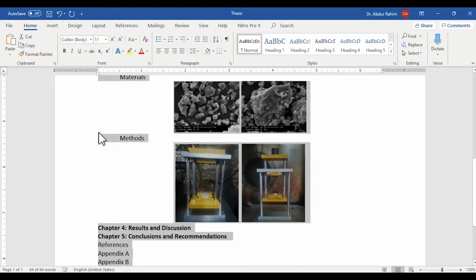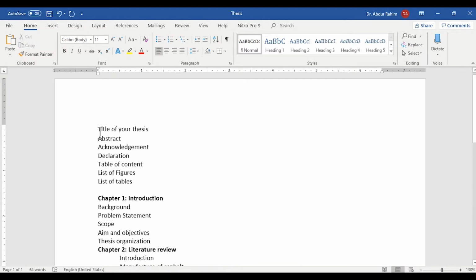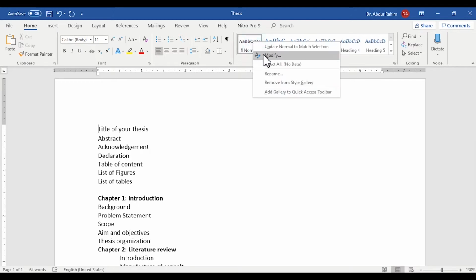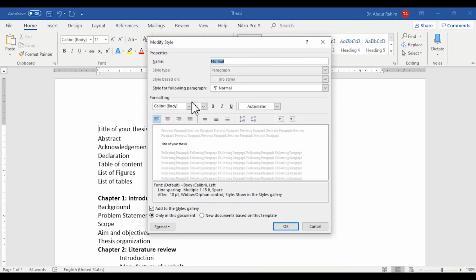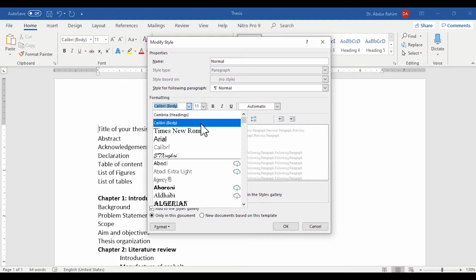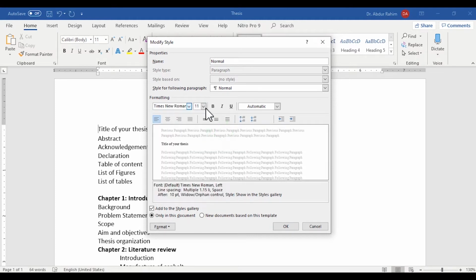So if I start editing my document, first of all, I need to define my normal text size into the document. For this, I have to click this normal, then click modify. From here, I can change all the text attributes like I can change the font size, font color, and all the relevant information related to this font. After doing all these steps, I will click OK. So basically now I have assigned the font style to my normal text.